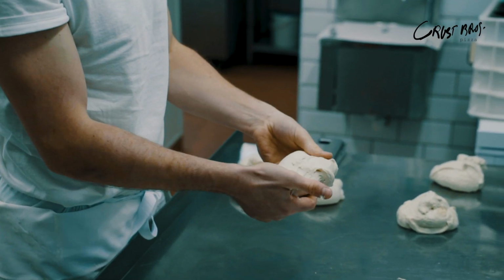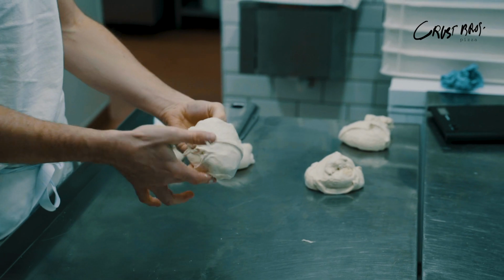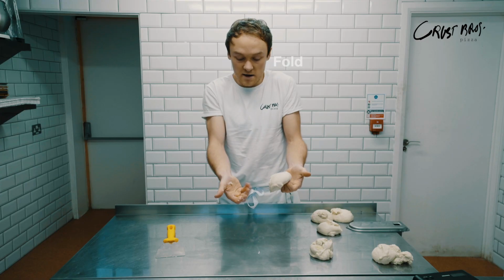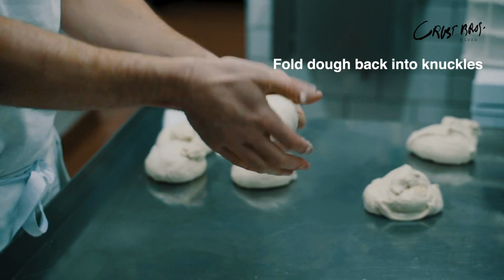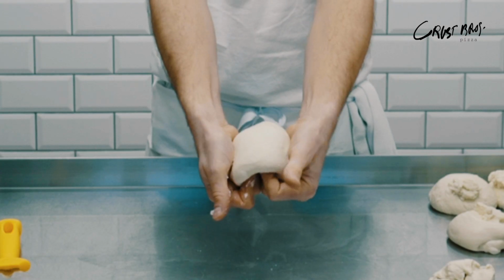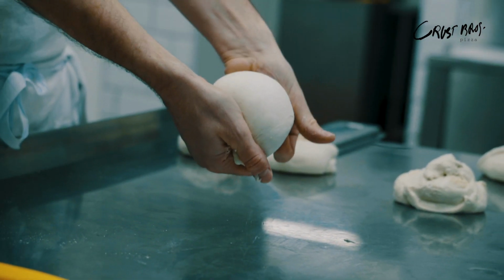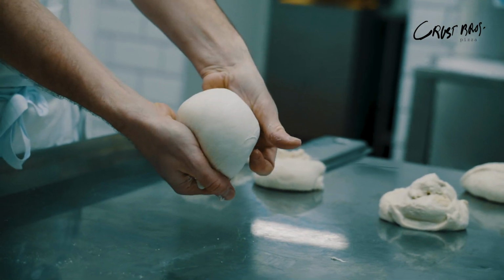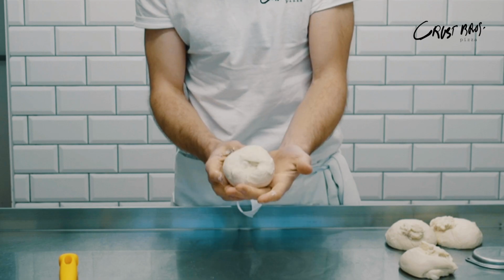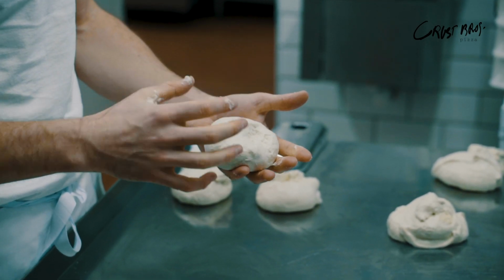Just to show you now how we do this rounding of the dough ball. Take your smoothest side, which it looks like that one is, you can see where I've chopped the dough. What we're doing is pressing underneath using my fingers, and then smoothing over like that with the insides of my hands. So you can see it's got the workings of a super round dough ball. You can see underneath, this is what I was saying about it opening back up again. We want to make sure that that's as closed and as tight as possible.